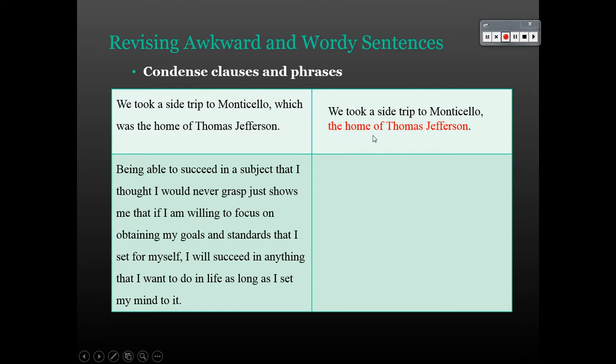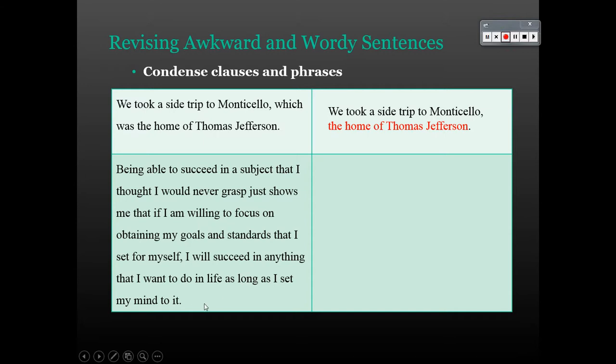Okay, this is what we call an appositive, because we've identified Monticello, and now we are identifying it again. Okay, it's called an appositive, and as you can see, because appositives are, by virtue of the fact that they are stating the same thing twice, unnecessary elements, we offset them with a comma. All right?